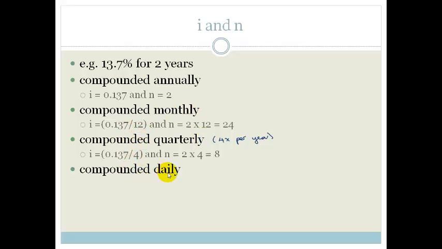What would happen if it is compounded daily? If it was compounded daily, you'd have huge amounts of money. If it's compounded daily, there are 365 days in a year, and we've got two years. So N is going to be 365 times two. And the interest is 0.137 divided by 365. So 0.137 divided by 365, and the number of times it's compounded is two times 365, which in this case is 740.